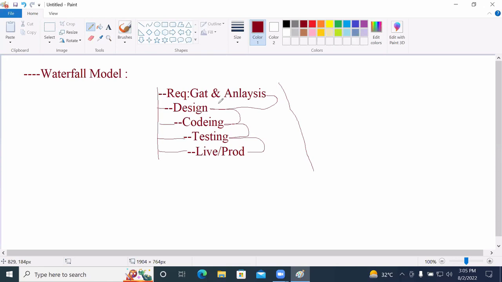Till the design is done, we cannot go with coding. Till the coding is done, we cannot go with testing. One part has to be totally completed, then only can we start with the next phase. In a very simple understanding, we can say it is step by step. So what is the first drawback?